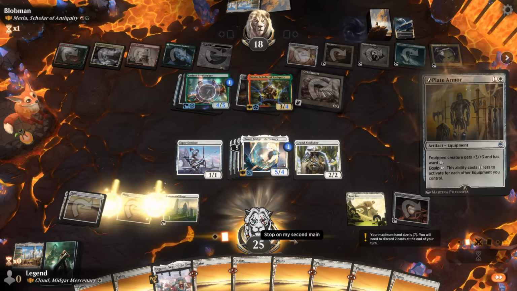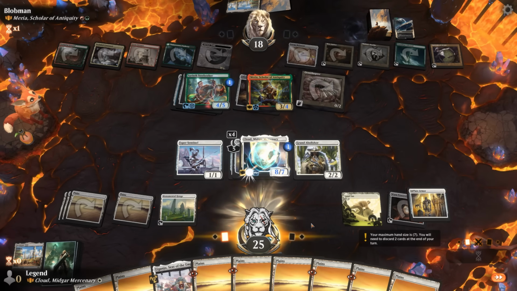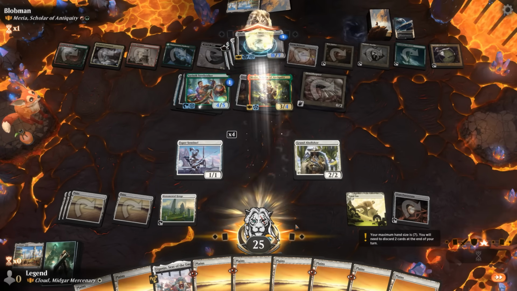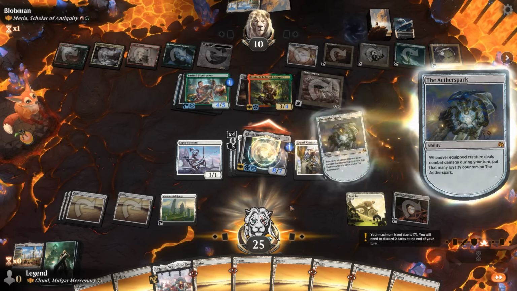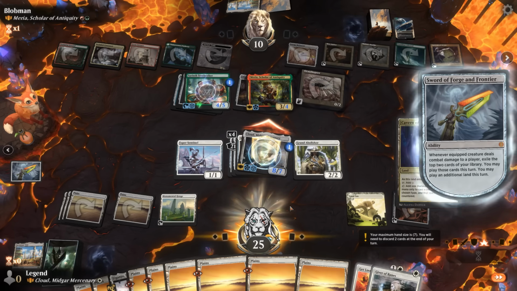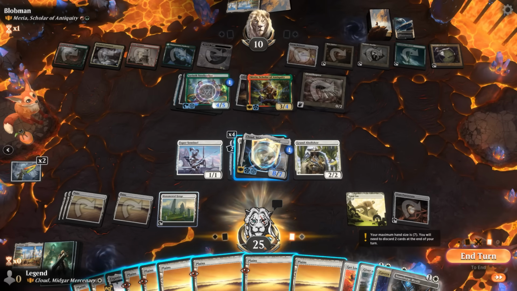And then Plate Armor I can play and equip for free. Attack. Opponent takes 8. We get a bunch of triggers. Aether Spark's got 1,000,000 loyalty now. And we found a Get Lost. And a Stoneforge Mystic, so those are all good.